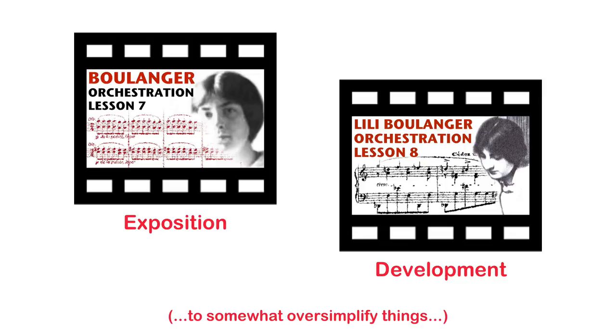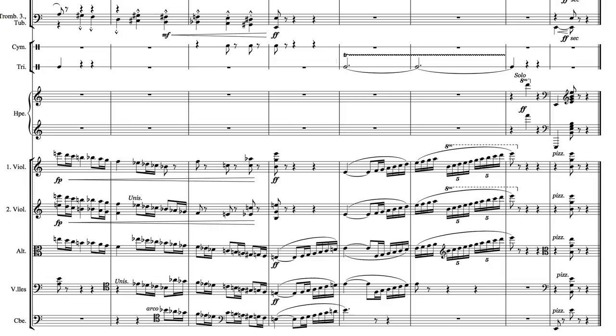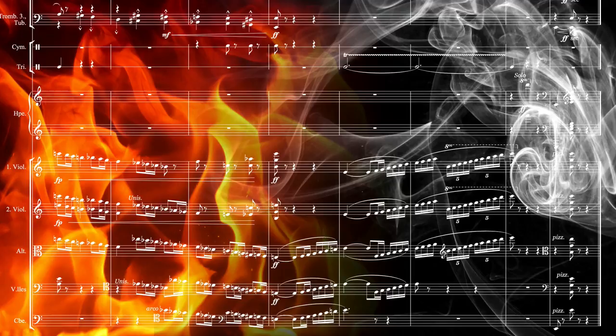In this last section, Lili is going to revisit some of her material and gradually increase the intensity of the music until the piece ignites in a glorious blaze of color, before ending in a tiny wisp of smoke. Throughout it all, she maintains a strong sense of artistic determination and optimism, as if revealing one last time the strong creative impulses that drove her to compose hours of deliciously complex music in those precious moments of her life not spent in the sickbed.